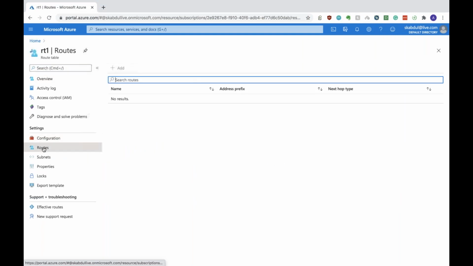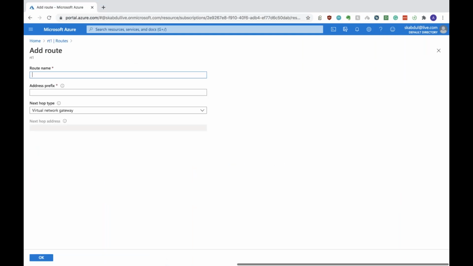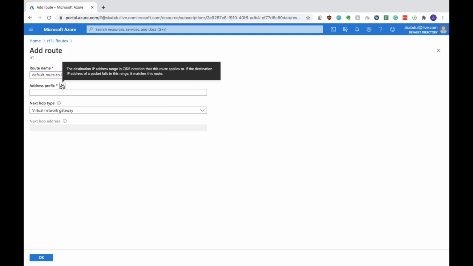Now, let me just start and add routes. This route name is default route to internet. This is basic CIDR notation that you want to add to this particular route.